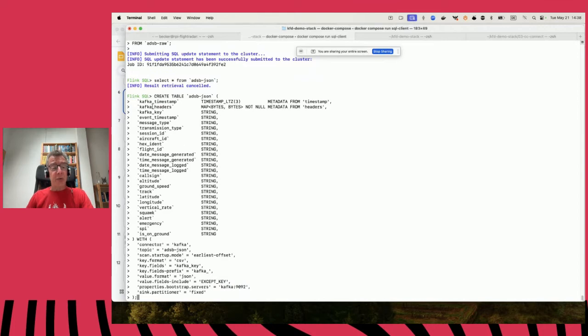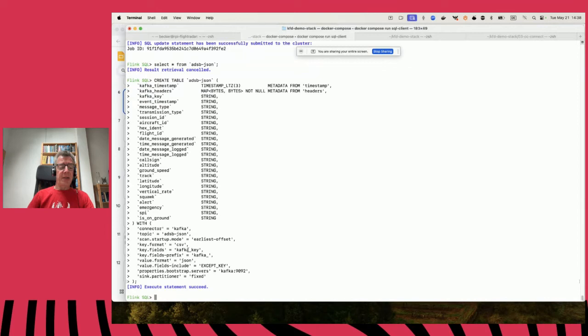I'm passing through the lineage information here with the Kafka headers. I'm also passing through my Kafka key and my Kafka timestamp, and then I define all the fields that I have in my message. And I need to give a topic name. So this table is backed by a Kafka topic, so I need to give a topic name and various other options that are listed down here.